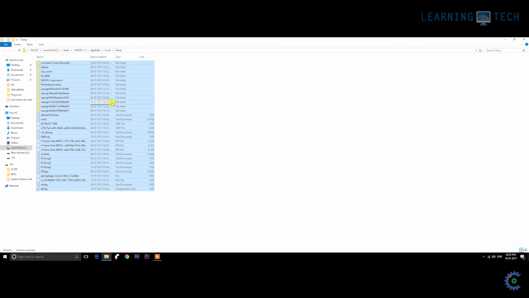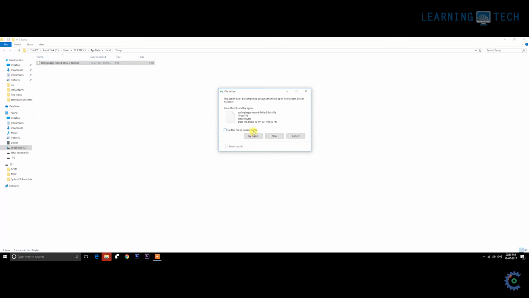This also selects everything, and then right click and delete, or Control A, delete. You cannot delete some of these files because they are applications that are currently running in the background. So don't worry about the files if they are there. Sometimes it may be 1, sometimes 10, or maybe 20. It's alright, you can leave them.